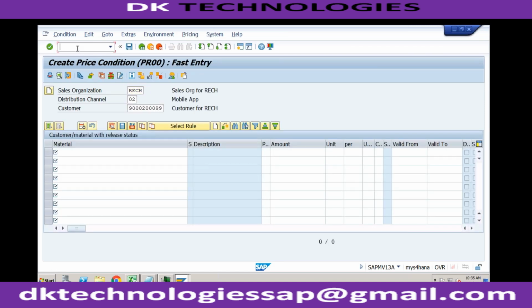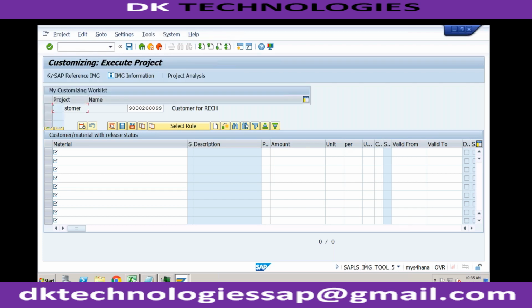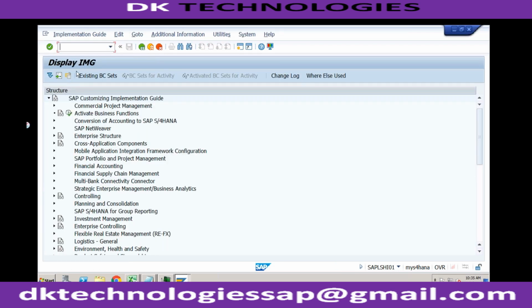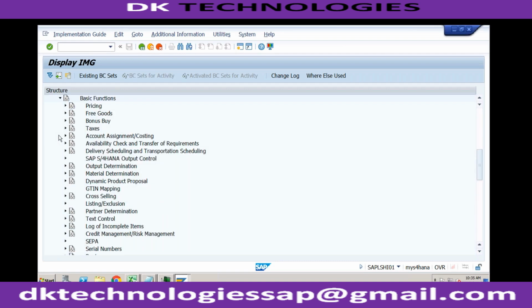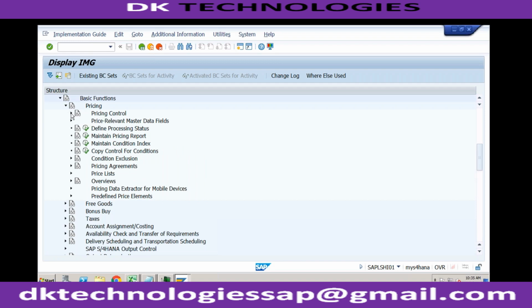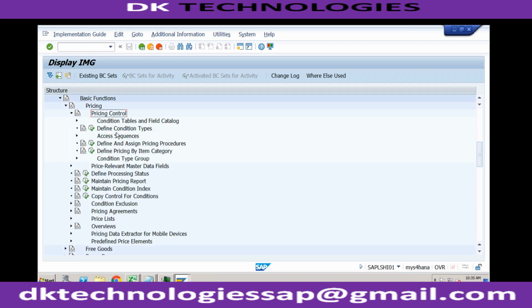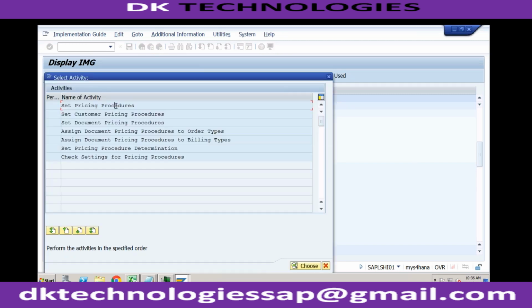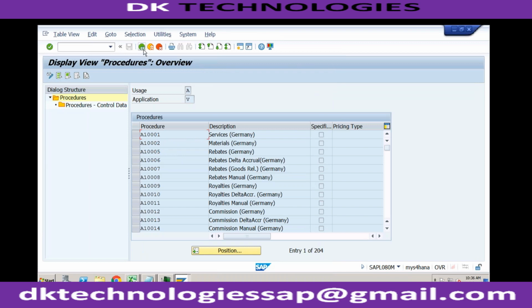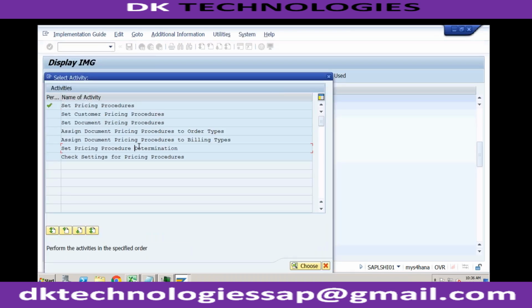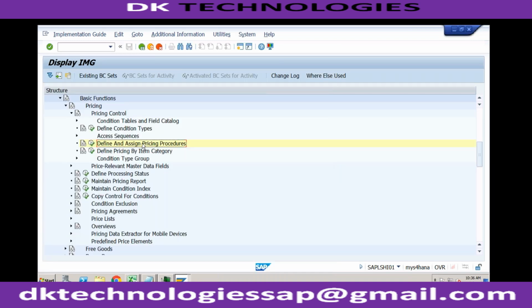Let me show you. Let me take you to the pricing conditions. So all the configurations related to pricing are obviously done from the same folder within Sales and Distribution, Basic Functions, Pricing, and Pricing Control. Now within pricing control, we are discussing define and assign the pricing procedures. So this is where we can create the pricing procedure. We already created a pricing procedure, which is ZVAA03, right? And this is the same screen where we can assign the pricing procedure to our sales area also. But before you create a pricing procedure, in the pricing procedure you have a lot of condition types.